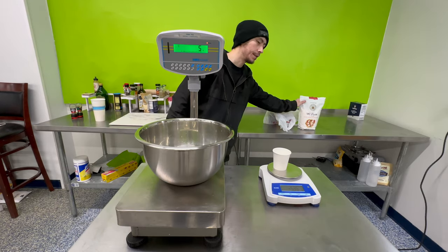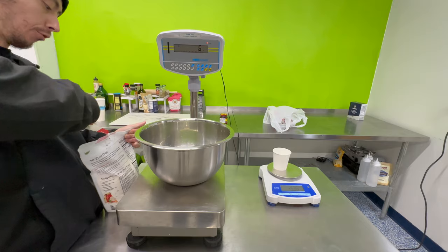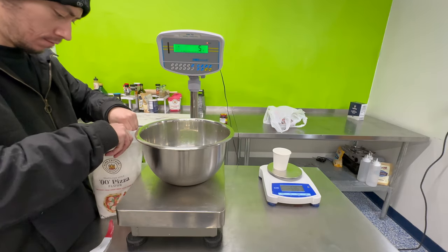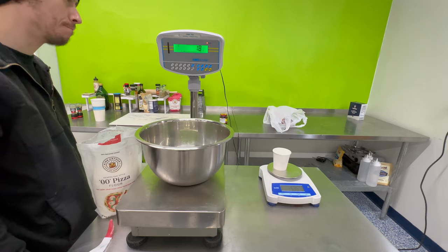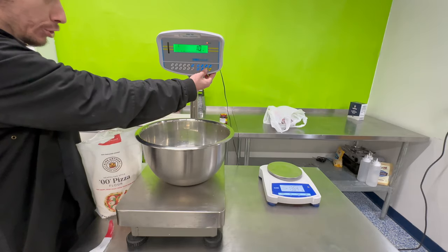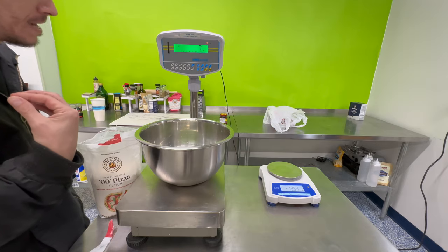All right. And then 300 grams of flour. Is it poolish? It sounds like poolish. Yeah, it's poolish. That's only a third of the flour. Can't believe you're making poolish. Yo, why is it beeping? All right.